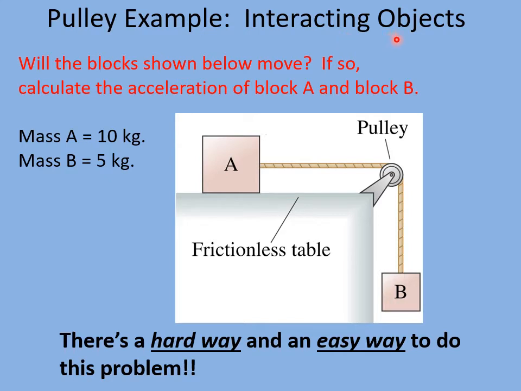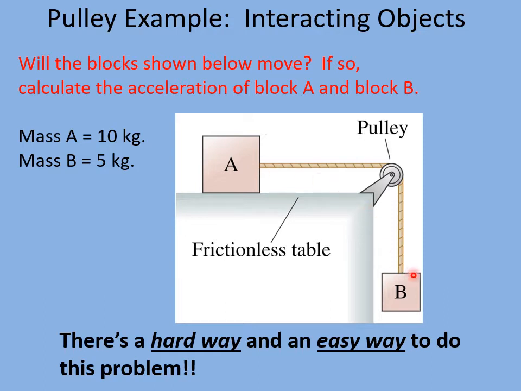The next thing to talk about before we get into the details is that whenever we have interacting objects, the motion of the objects is correlated to each other. In other words, A and B do not move independently. They move together, or in concert, because they're connected by a tight rope. And this rope doesn't stretch. We're going to assume it's a non-elastic type of rope, cable, or string.